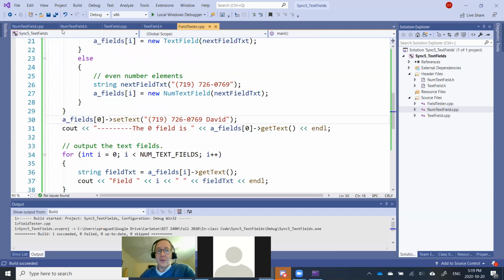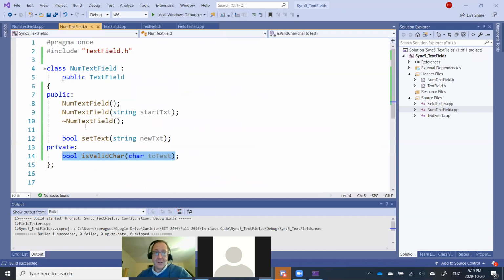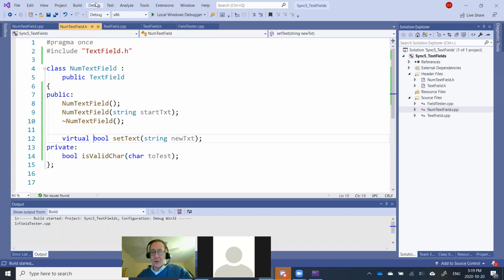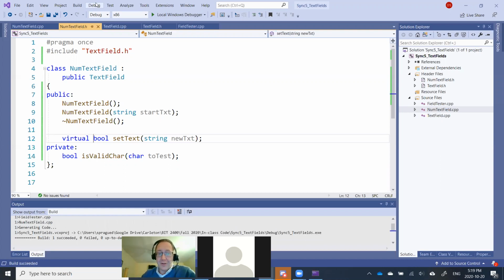Figure out which version of it is. Now, what I like to do is this, so that even when I'm in the child class, I still know it's virtual. But it wouldn't matter. I can leave that virtual off and it would still do its job. When it gets to set text, it says, oh, it's a virtual function. Go to the lookup table, the virtual table, and figure out which function to call.